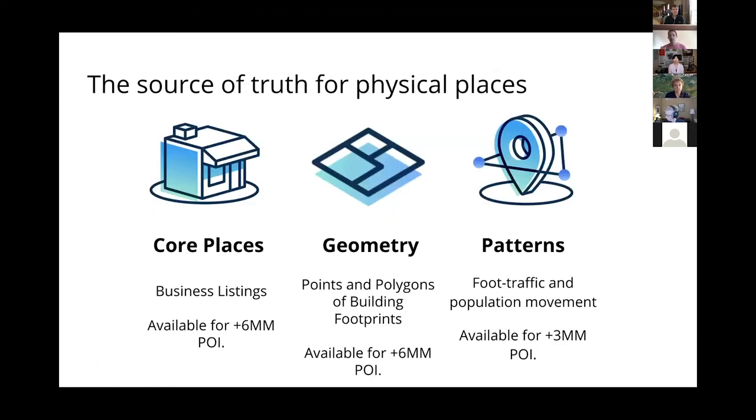The products, again, focus around places. They funnel themselves into three core data sets. We've got a list of points of interest in the United States and some in Canada where consumers can spend money or they can spend time. So things like the park, the hospital, the pizza shop, the Starbucks are all points of interest. Then we use geometry. We build a polygon for the building footprint. And we take what is the largest commercially available panel of mobile devices and use anonymized GPS pings to aggregate that to foot traffic data. As you can imagine, aggregated foot traffic data to points of interest in the time of COVID is an exceptionally useful tool for research purposes.